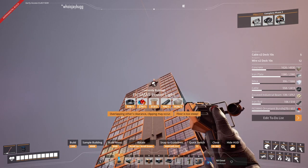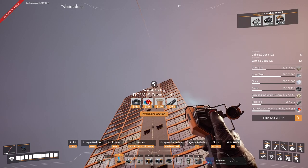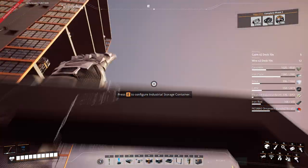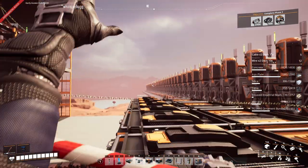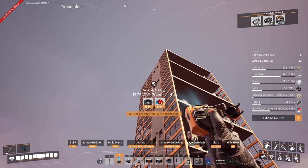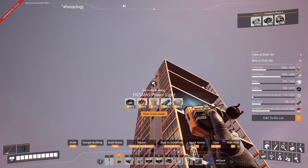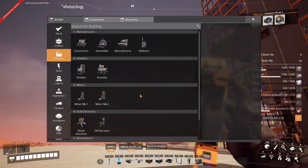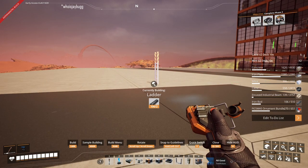Right on the edge of what I can build. I'm not getting the click for that upper power. Let's try this again. Yeah, this is the kind of stuff I'm talking about. That's just out of reach. Let's just build a magical ladder here.